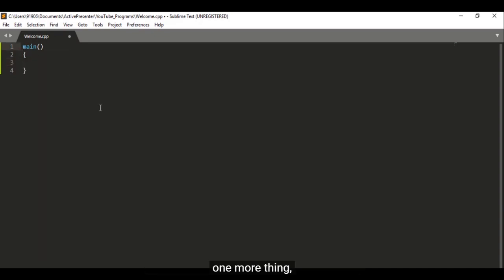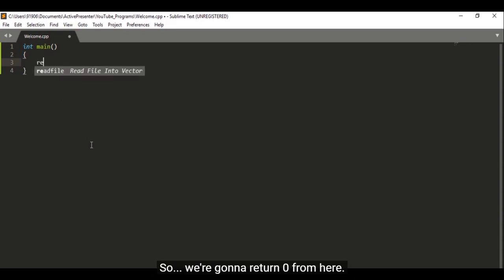And one more thing, every function has a return type. Now what is a return type, why it is required, all these concepts will come under the function chapter. Now just keep in mind we need to write int here. Int means integer, means this function is returning an integer, means a number. This function is gonna return a number. Wherever this function is called, I mean the operating system will call this function, and the operating system needs an integer value from the main function. So we're gonna return 0 from here.